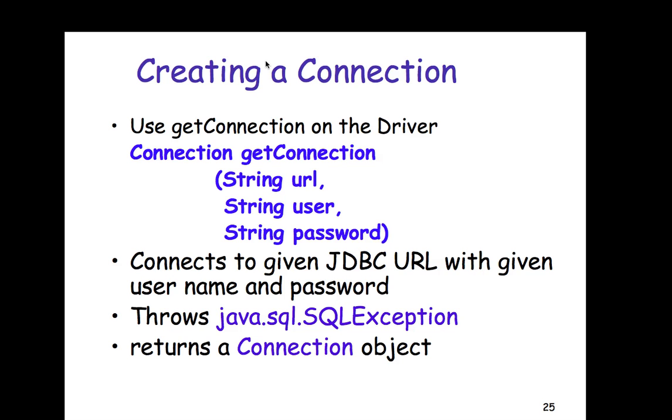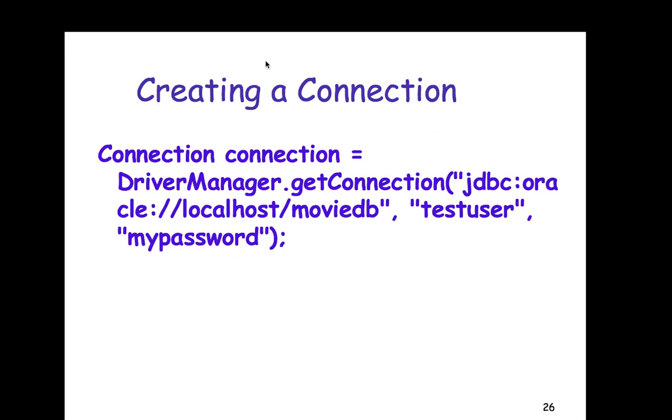Returns a connection object. So the connection comes back, returns an instance of an object of connection as a type. And so here's an example of the source code that we've written for it. This one is actually using an Oracle driver, which is good. Connection, which makes an instance of connection. We're calling it the same name of object type connection, driver manager get connection. And then this one's going to be a movie database with test users and a password. Just a sample that I've hooked up.